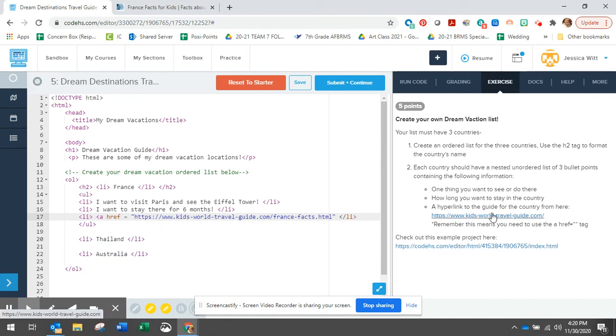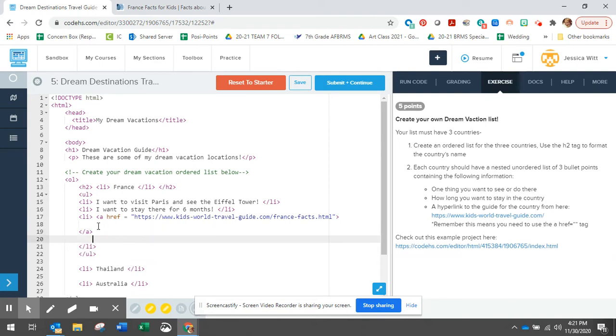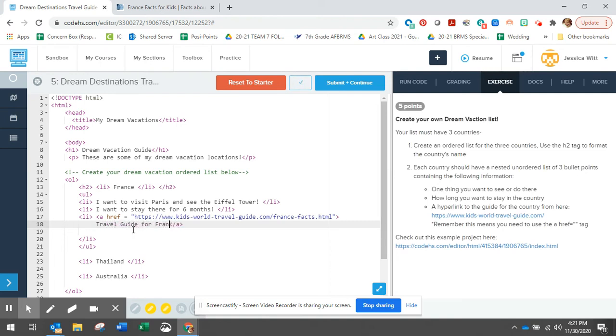And then, just like I've always done, close it with the bracket, and my closing A will pop up here. To keep it organized, I'm going to make sure that my A is on a new line, my closing one, and then here I'm going to put the text that should pop up. So I will put travel guide for France.